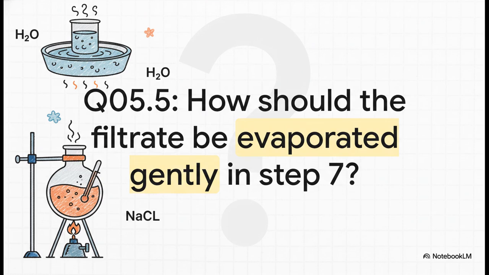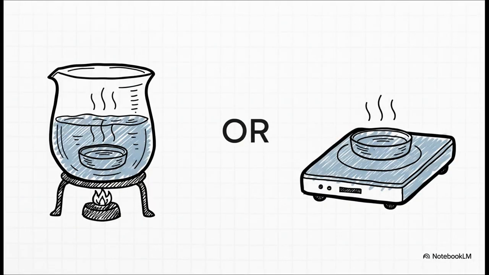This is a classic question about safety and proper lab technique. So you've made your salt solution, but you can't just blast it with a Bunsen burner, right? So what is the correct way to gently heat that filtrate to get those nice crystals to form? And the mark scheme gives us 2 perfectly good answers. You could say using a water bath or using an electric heater. Both of these give you that gentle, controllable heat that's so important for growing good quality crystals and being safe in the lab. You only need to give one of them to get the mark.